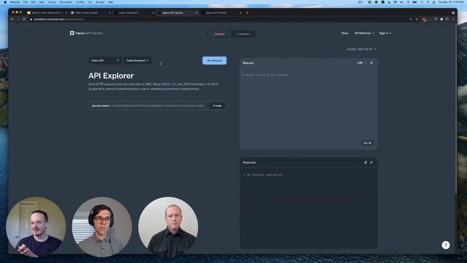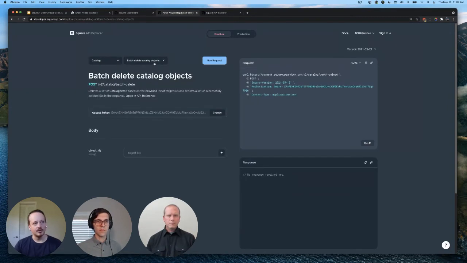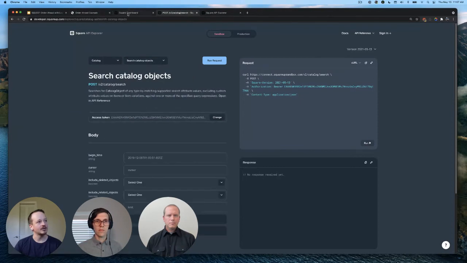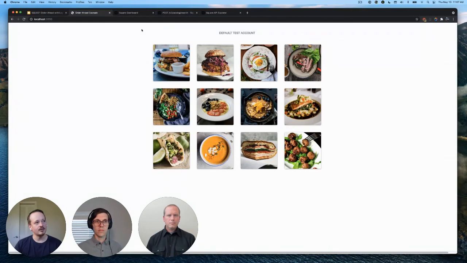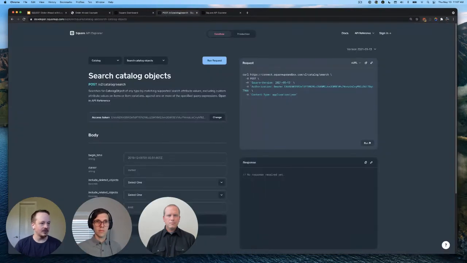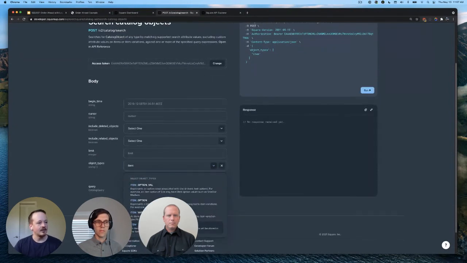I do want to make sure that I leave a little bit of time at the end there for some of the questions. So I'll do a quicker run through of some of the API calls that we were doing. So the first API call is pretty simple. There's a couple different ways that you can pull up a catalog. So when we actually look at this first page, we see that it has a full catalog. I always like to go in here and use the search catalog objects endpoint and filter by item. And this will actually just pull up all of my items.